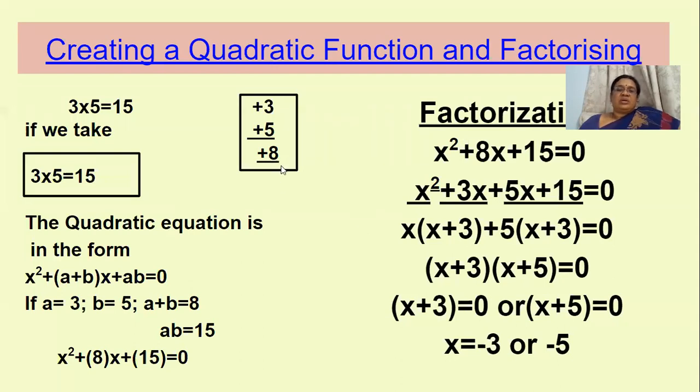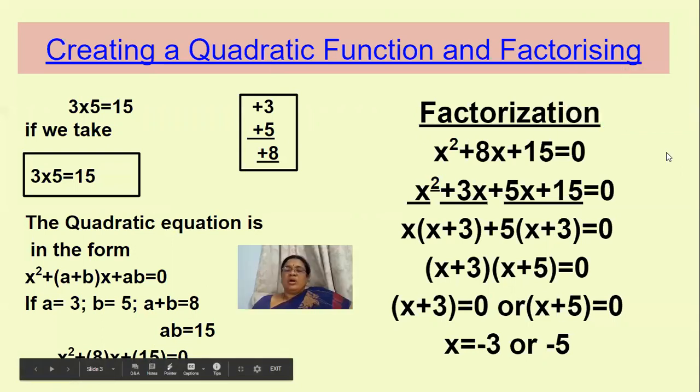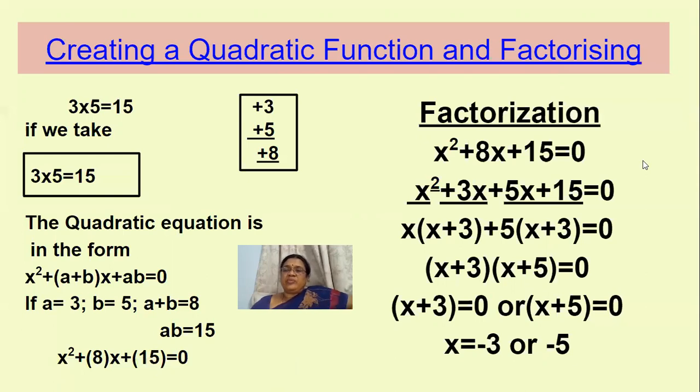I have added the numbers and I have multiplied the numbers and I have created a quadratic polynomial. See, the quadratic polynomial is here. If you get a problem in the final exam, like find the zeros for the quadratic polynomial through a graphical method, that is very important, no? For that method, you should first do factorization and find the zeros first. This same thing I have repeated in the previous class also. One more problem I have taken now.